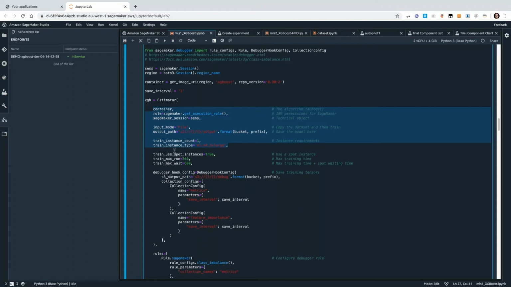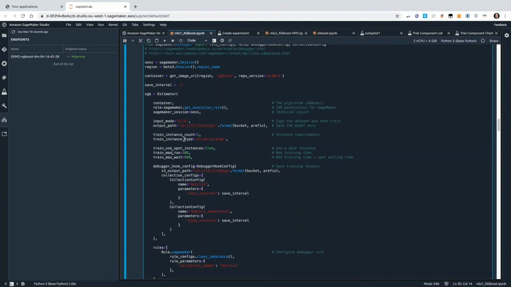To continue on that, just as a side note, you can also use what we call spot instances. I'm not going into too many details here, but you have to know that at AWS we have unused EC2, so unused virtual machine capacity at all times, and this capacity can be used by customers at a very deep discount. So just by adding these lines, you can save up to 90% of training cost. So it's worth having a look at it.